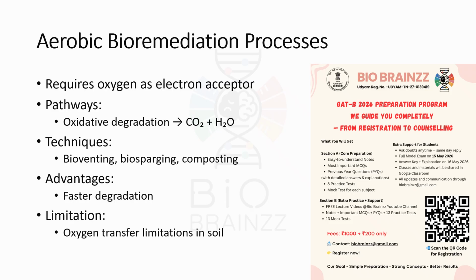Aerobic processes are generally faster and more efficient compared to anaerobic methods, making them suitable for many environmental applications. However, oxygen transfer can become a limiting factor, especially in soil systems where diffusion is restricted. Proper aeration strategies are therefore essential to maintain optimal degradation rates and ensure effective remediation.